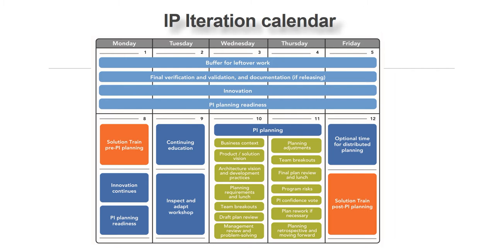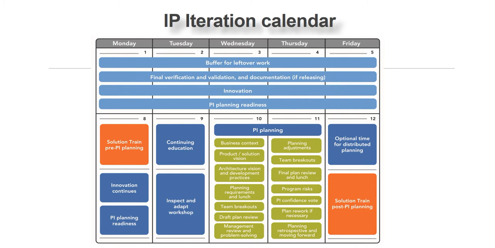You would have the next PI planning for the next PI. And then on the 12th day, you will have some more discussion. If you see, we have a pre-PI planning meeting and a post-PI planning meeting, which is mentioned in orange. It's all about, if we have multiple trains running, how are we going to coordinate between the trains?